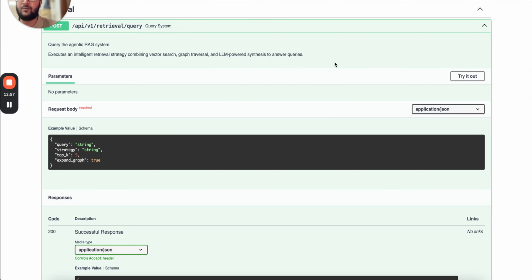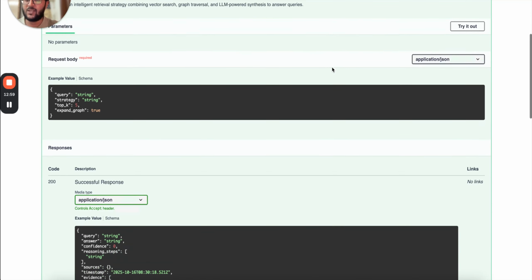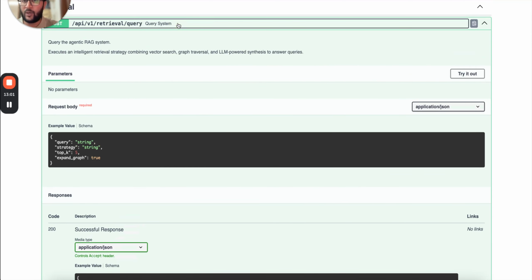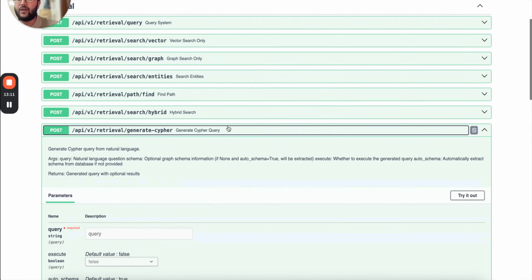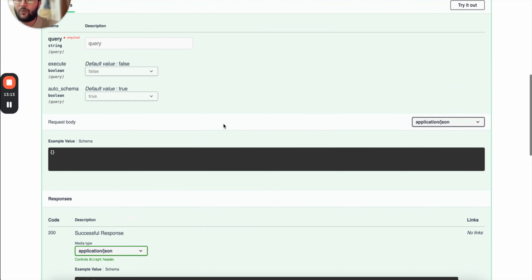I've used FastAPI to develop all the APIs and OpenAPI schema documentation. So this is a simple query, but you can also generate Cypher queries and generate Gremlin queries. If you give the exact query, it will try to extract the exact query for Neo4j that you can use, and it will also execute that query in Neo4j and give you the results in the same UI over here.